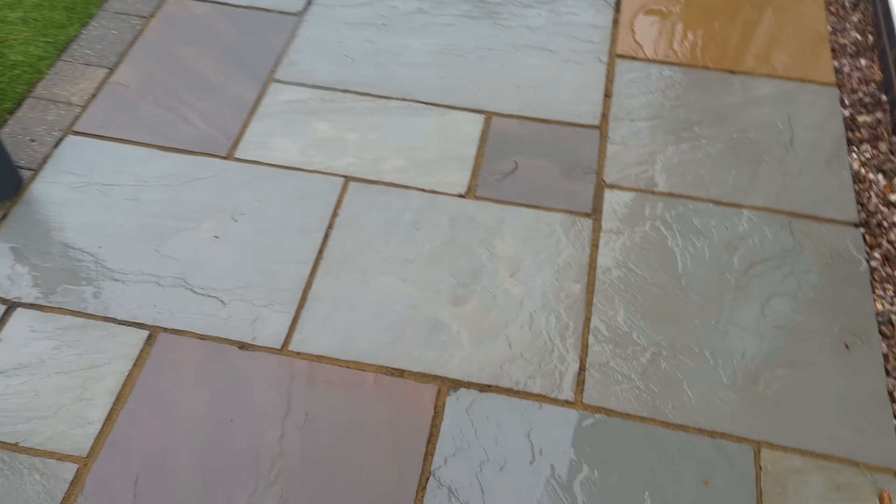I think I'm going to rinse it down now — it's had long enough, about 15 to 20 minutes. All done. Just rinsed everything down and got rid of all that shadowing, which is nice. If you ever come across this, that is actually fossilised into the stone so you won't get that out. I think they're quite pretty actually — I think it adds a bit of character. Sometimes it's much worse, spread out over the whole stone, but I'm pleased with that.